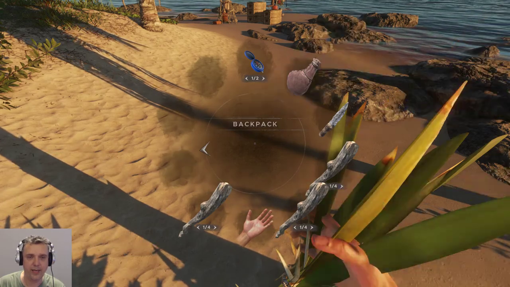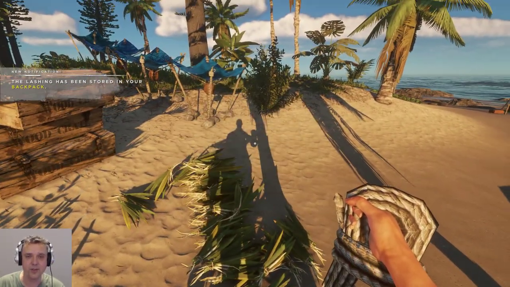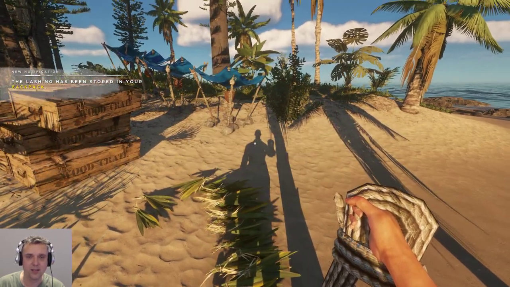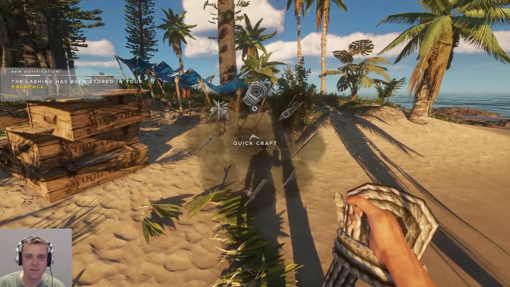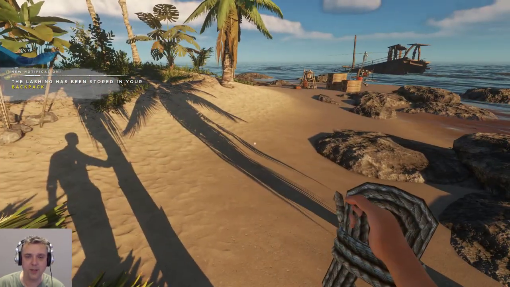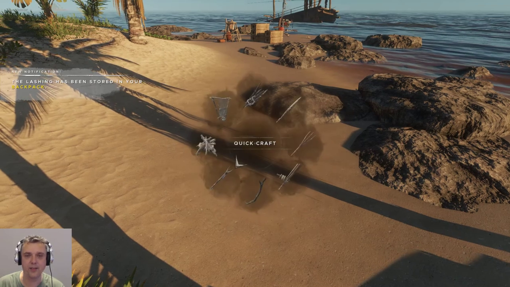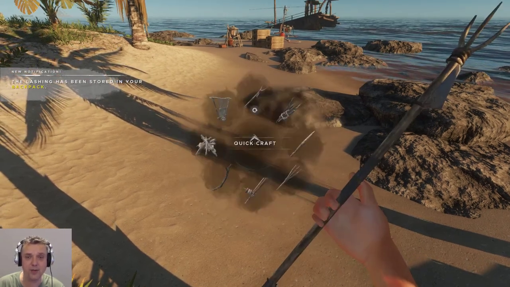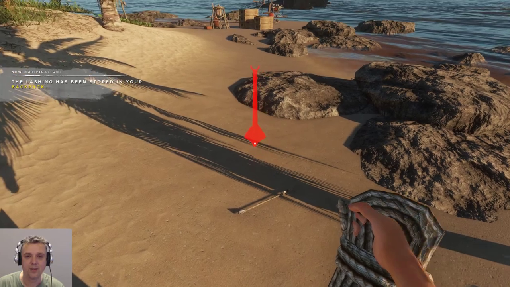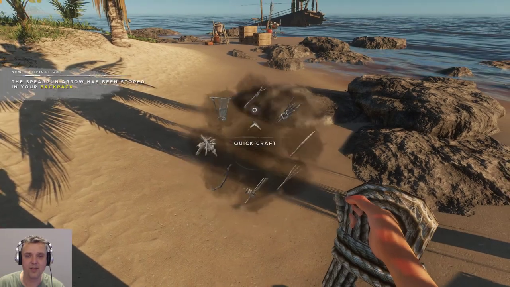A whole heap of them. Look at that. Awesome. Alright, so I need 10. No, 12. I want to make 12 arrows. That's right. One more. There we go. Let's see. No. Let's see. 8, 12. Alright, then we should be able to make the spear gun arrows. This is so really annoying. Hang on. There we go. Now we should be fine.